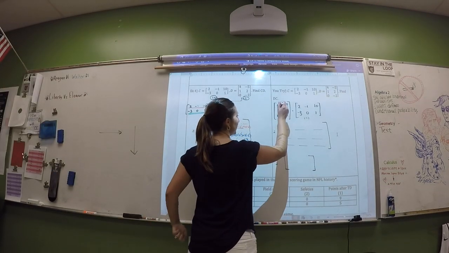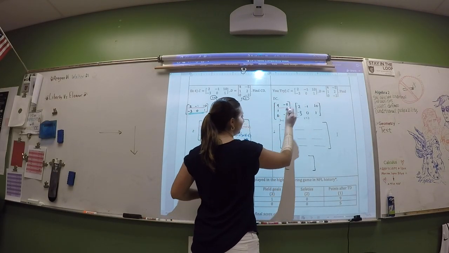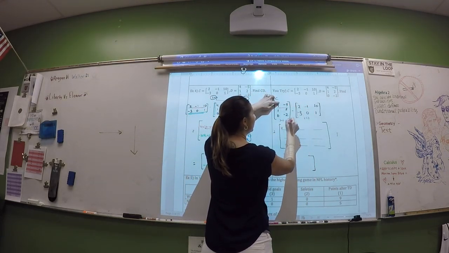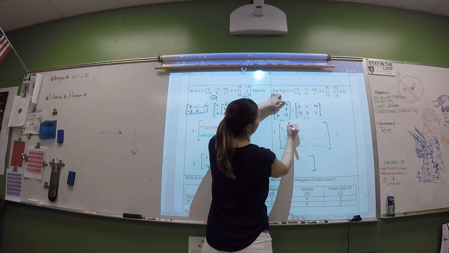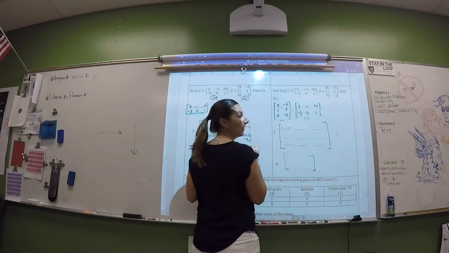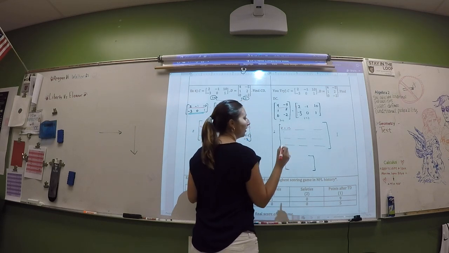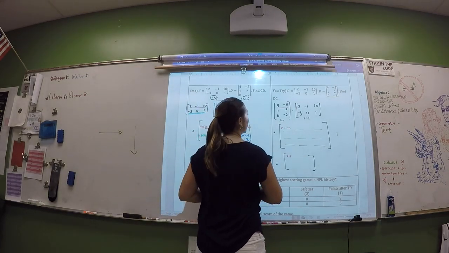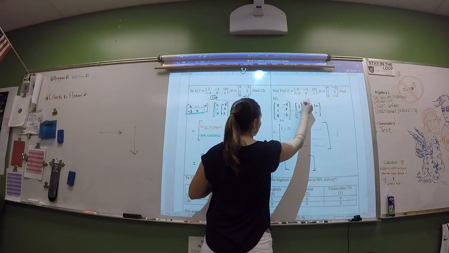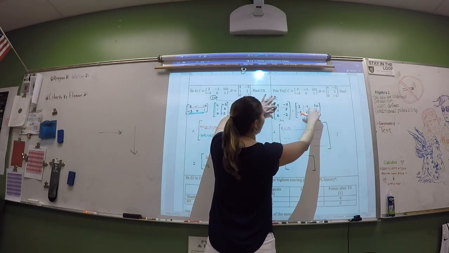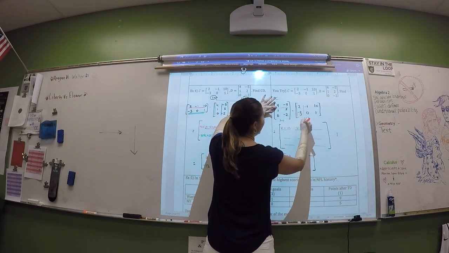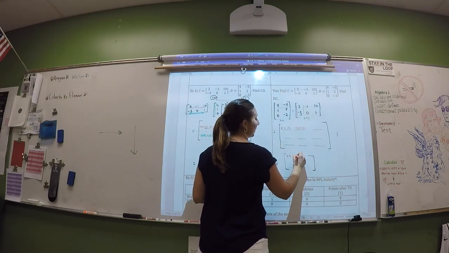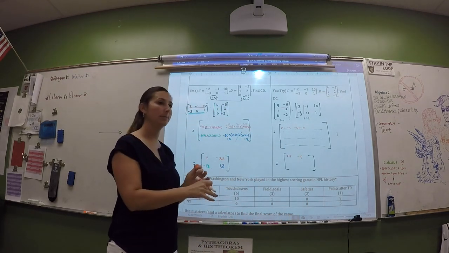Now, we are gonna take row 1 and column 1 and find the product of 4 and 2, that's 8, and then negative 5 and negative 3, that's 15, and then we add them together. That's gonna go in row 1, column 1 of your answer, and your answer should be a 3 by 3. Then we're gonna take the same row, but column 2. Find the product of 4 and negative 1, and the product of negative 5 and 0. Add the sum. That's gonna go first row, second column.